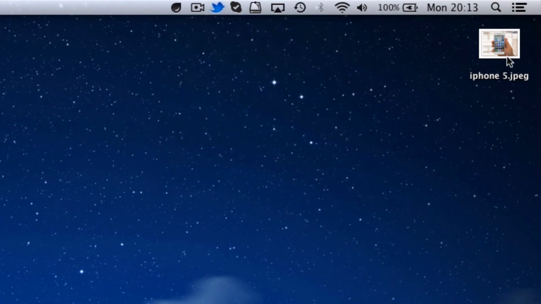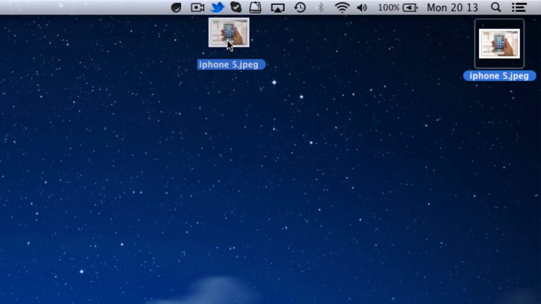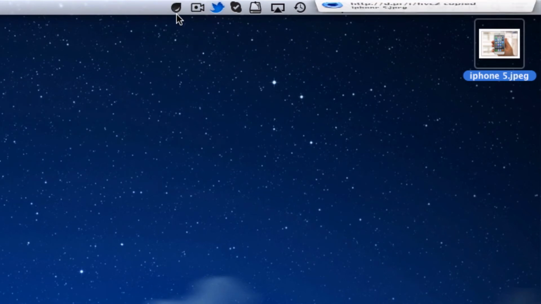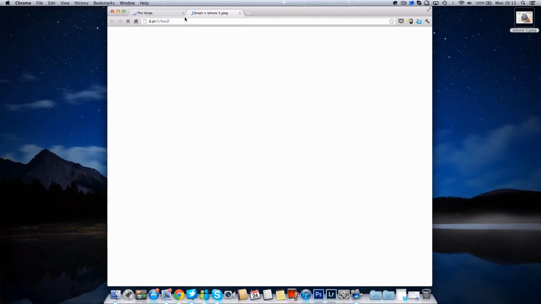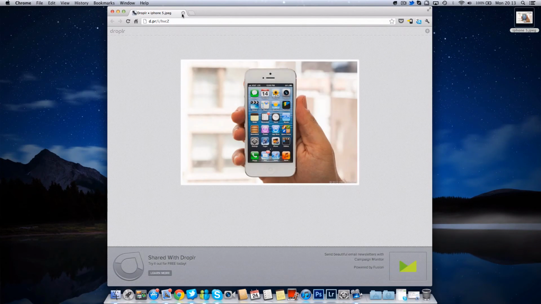Now if you want to drag and drop an image, you can by dragging in like so. And you can see there, it brings up a nice little pop-up notification. All I do is click onto that. And then you can see there is the image. Now this is the ad-finished version, I'll say. So you can see this advertisement at the bottom so people can click there, if they wish to do so.